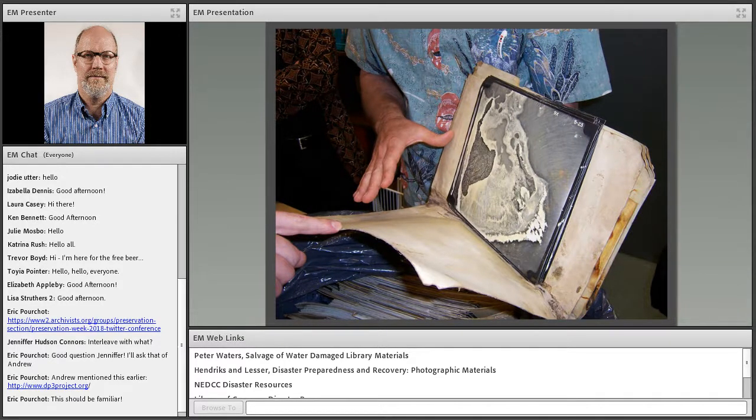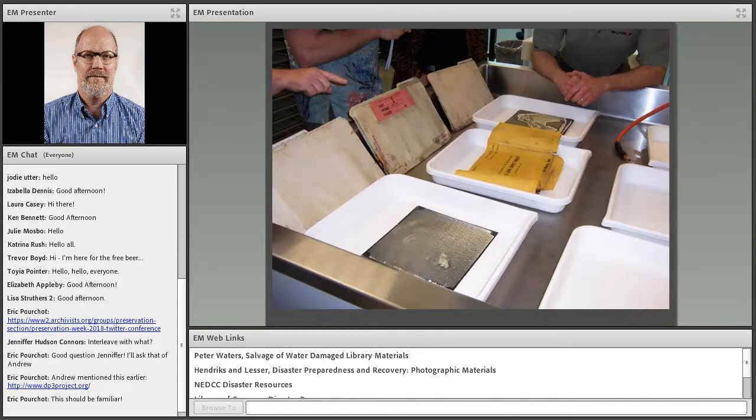So this was in 2004. And in 2007, I and Randy, he'll be talking to you later about paper and books, as well as some other folks, went out to Hawaii to help them figure out how to, at scale, deal with all of these frozen photographs. And we found, thankfully, that just thawing them worked really well. They didn't need to be freeze-dried, they didn't need any kind of special alcohol solutions or any other kind of thing for washing them and drying them and separating them. They really could just be thawed in water.